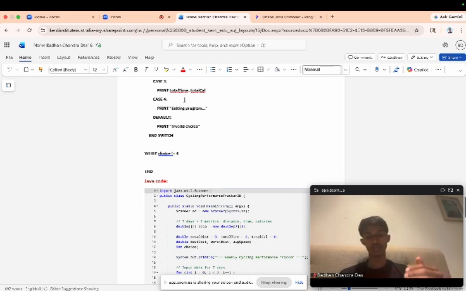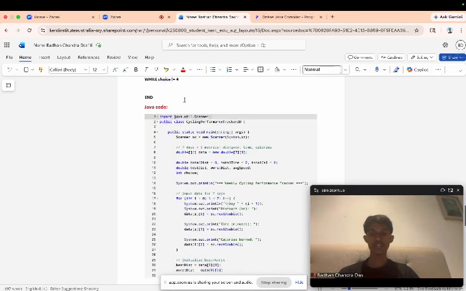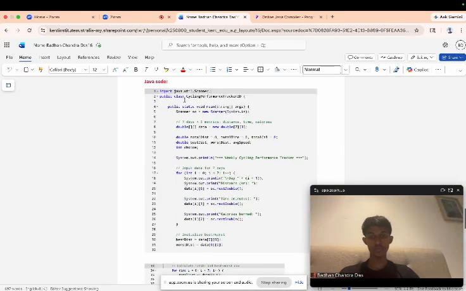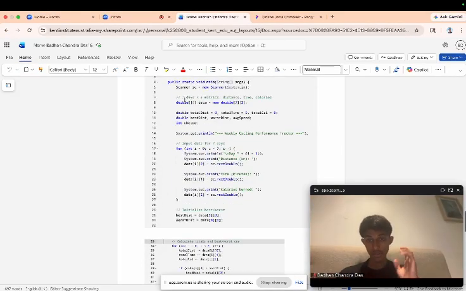Now I will give a quick walkthrough of my code and show how the program runs. First important part is the 2D array. I created a 7 by 3 array to store the distance, time, and calories for each day. This keeps all the weekly data organized in one place. Then the next part is the input loop. I use a loop to collect the 3 values for the 7 days. This avoids repeating the same code and makes the program efficient.